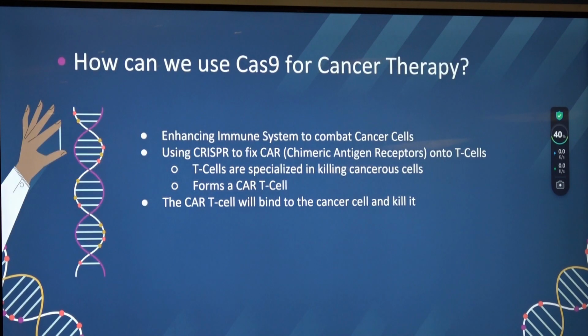Next slide. So what did the researchers do to use CRISPR? Basically, what they did was use something called a T cell. A T cell is a type of white blood cell that attacks viruses and such. And using this T cell, they're able to kill cancerous cells, but they're not too efficient. So hence, the researchers use something called a CAR T cell. Basically, they attached a CAR, which is called a chimeric antigen receptor, onto T cells to make it more efficient, making it a super white blood cell that's able to kill cancers much faster and efficiently.